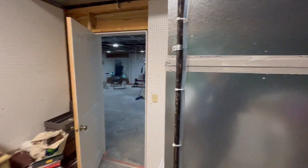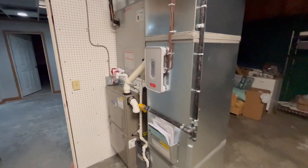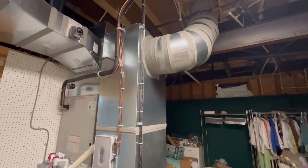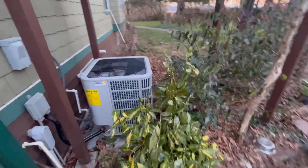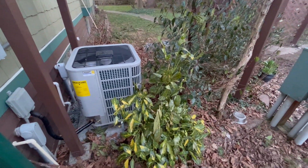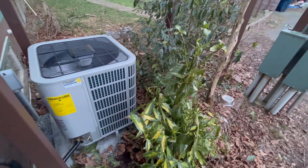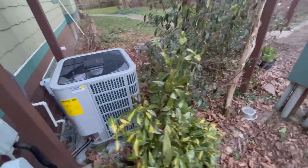In the back here we've got our bypass. Before I leave we'll likely get a video of that Bosch outdoor unit doing its thing. Here's that Bosch five-ton outdoor unit — beautiful work. We need to do a little trim around these hedges; we don't want these growing too close to the unit.